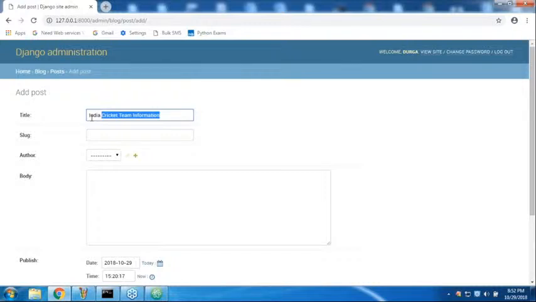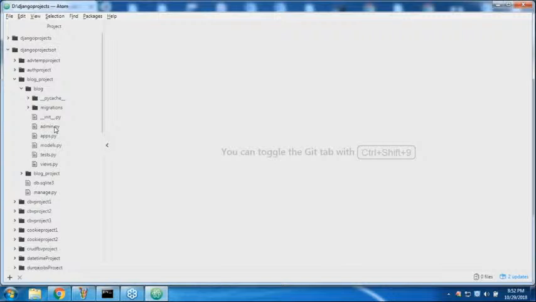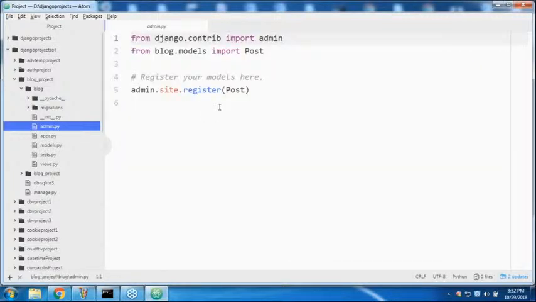Instead of typing that, there is something I want to do, some administration, what we call customizing the admin interface, which I'm going to take care of. Then you people will be able to understand what it means. Just take a very special case. My requirement is, let me go to admin.py. Now in the admin.py, have you remembered?